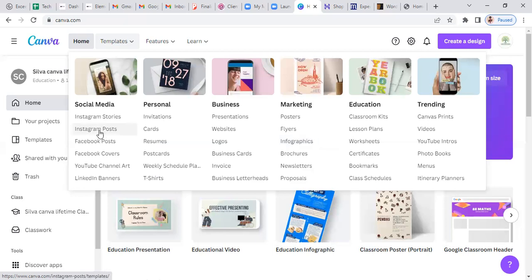You can click on Instagram post all the way from template here, right? So you click on Instagram post. Once you're on your template, so let's do that. I think this is one of the most important aspects you must know how to design, how to do very well. So let's hold on for it to come up.